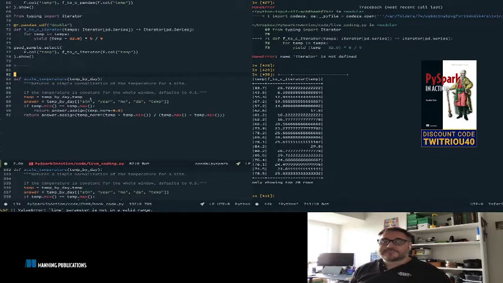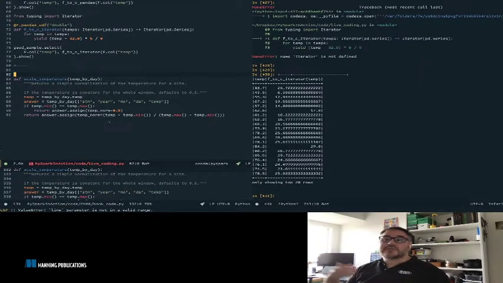So basically, what we do is, first of all, I cache temp in order to avoid having to refer to the whole thing every time. And then my data frame with the answer is going to contain the station, the year, the month, the day, and the temperature. And then on top of that, I'm going to create a new column called temperature norm, which is going to contain my temperature once normalized.